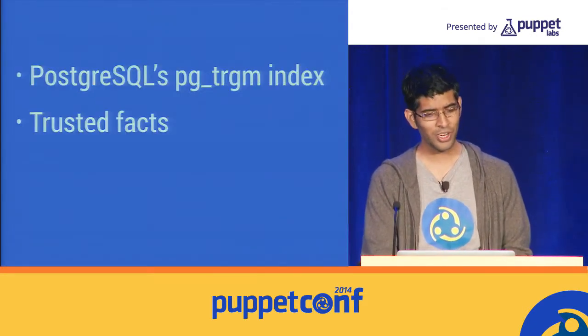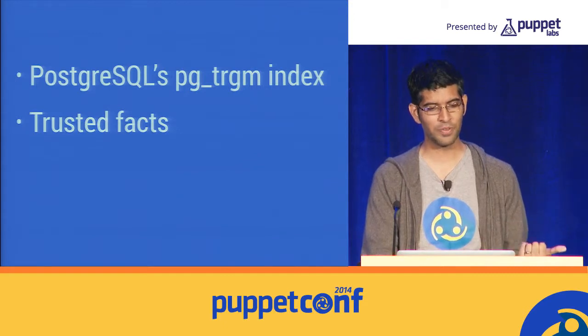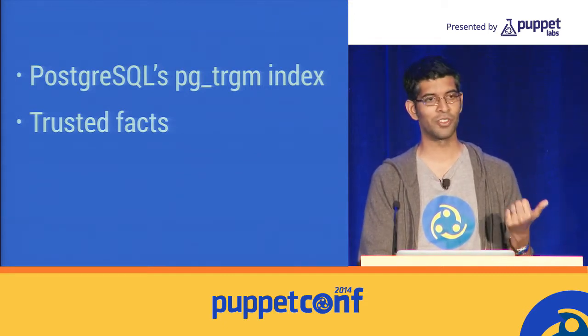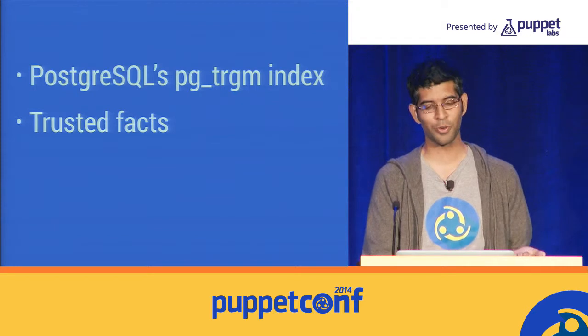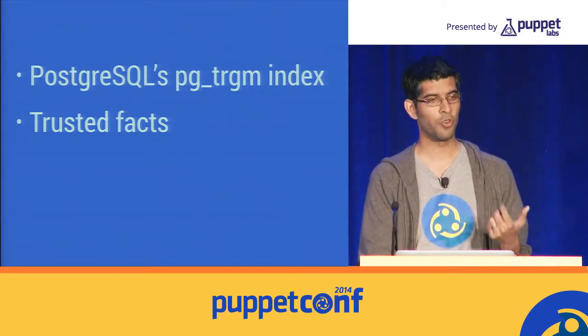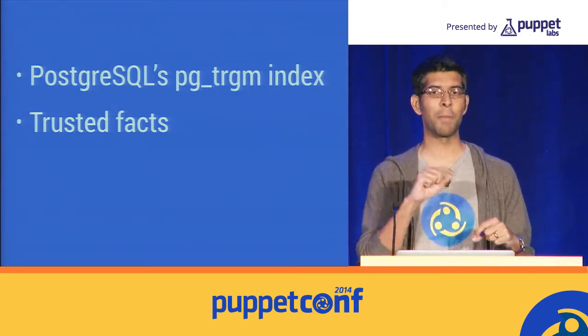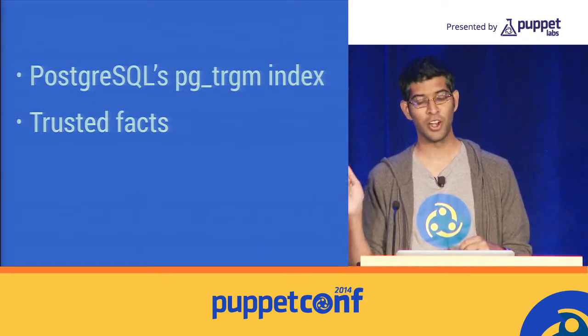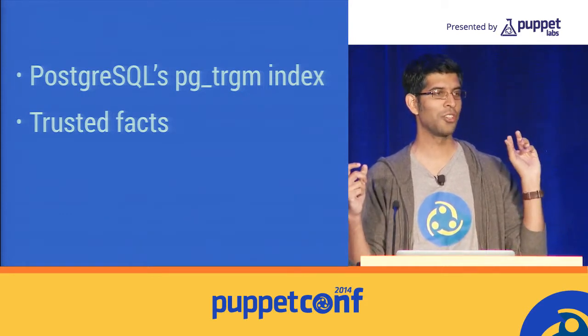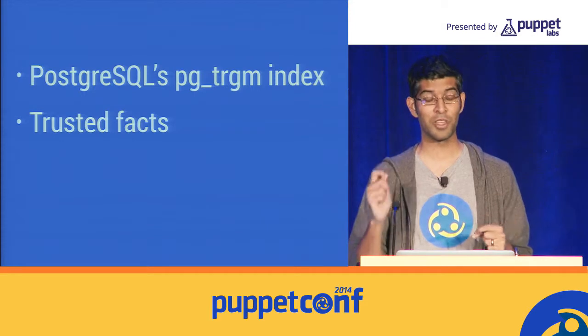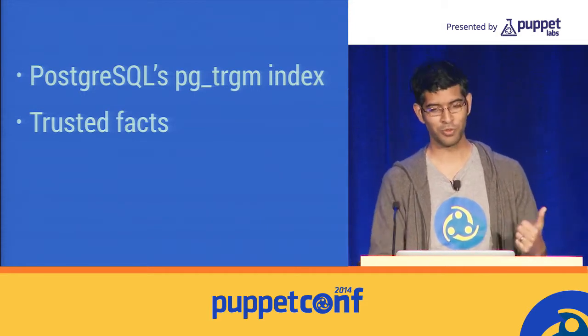Regexes are normally slow with databases, but Postgres has a pretty neat feature called a trigram index, which I didn't know existed, but it's an interesting set of papers if you like algorithms. And it basically breaks down words into triples, and it could use that. It compiles down a regular expression into an automata, and it could basically leverage the trigram index to speed up regular expressions to make them extremely fast, which is pretty sweet.